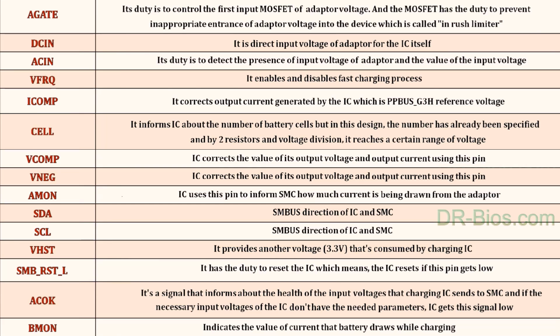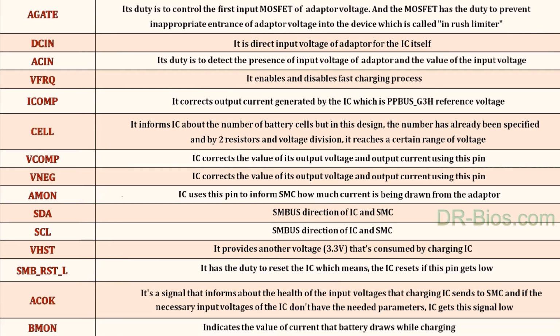The next pin is AC-IN. This pin has the duty to detect the presence of input voltage of adapter and the value of the input voltage. You'll get to know more about how it works in the following, but I briefly tell you that by observing the specified voltage on this pin, the IC gets aware when the correct adapter gets plugged in.